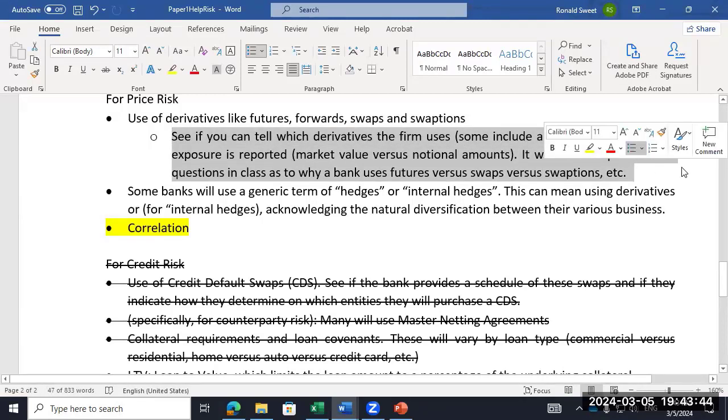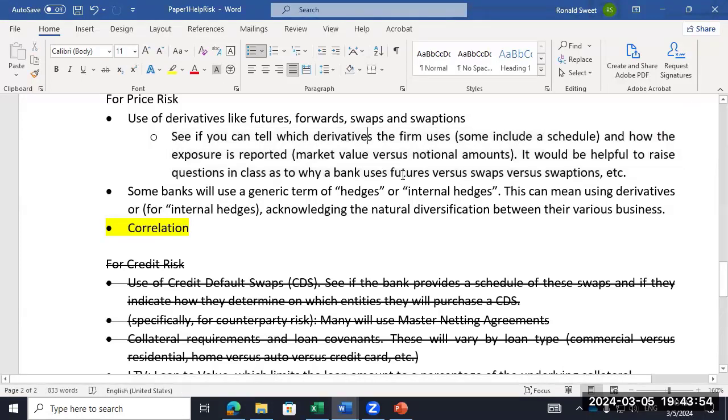So you don't really care that much about the accounting treatment. I don't care if it's a cash hedge or a price hedge. Most finance people don't care about that. So it's more of an accounting thing, but that may be why they have so much detail. Do try to figure out though, are they using futures or swaps, or do they use swaptions? Try to figure out what those main tools are.